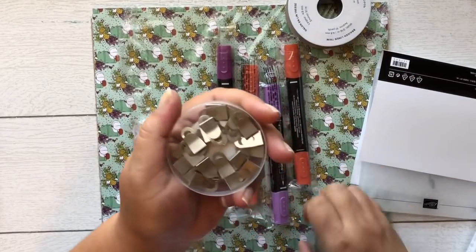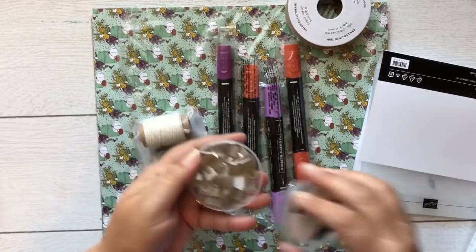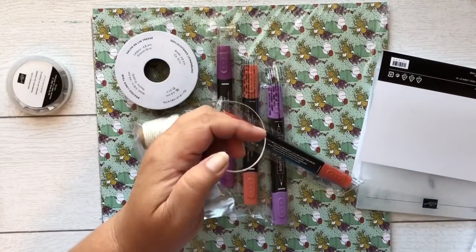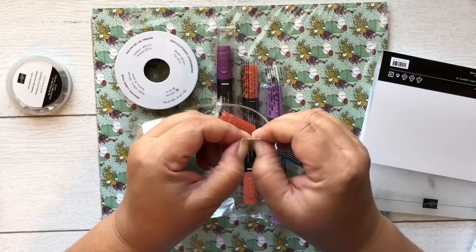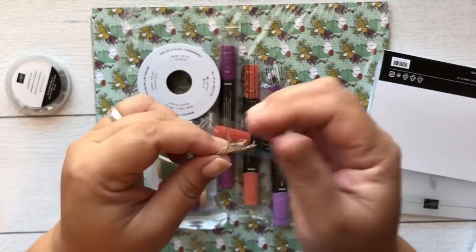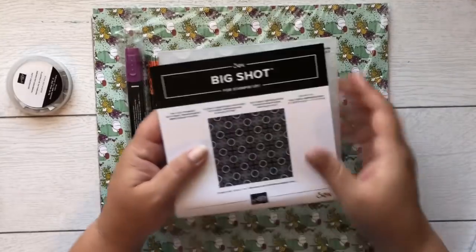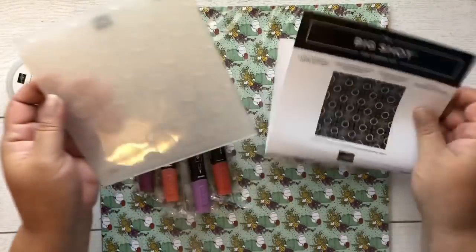Setting the clips aside, this is called Braided Linen Trim. It's so pretty, almost like our copper trim. You can actually fray this at the ends — that could be part of the end of a card or something. I love ribbon, you all know that! The other new embossing folder is the Dynamic Textured Embossing Folder called Tin Tile. Oh my gosh, you guys — wait till you see this!